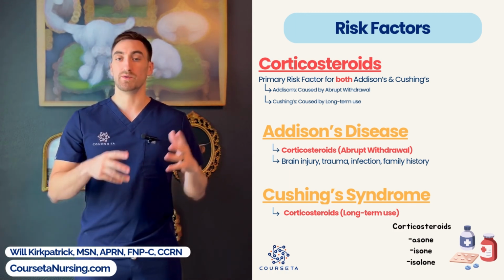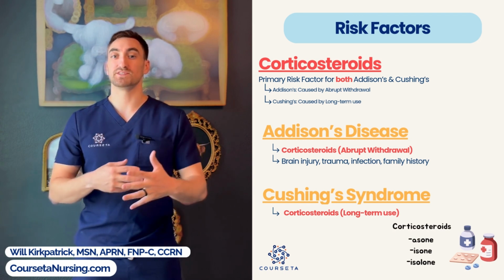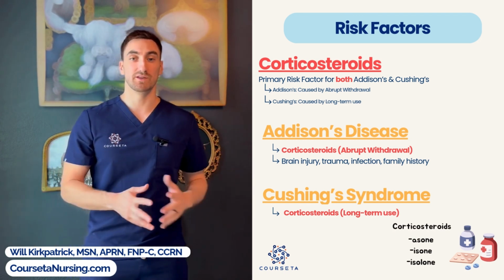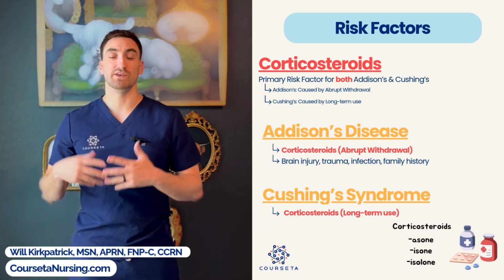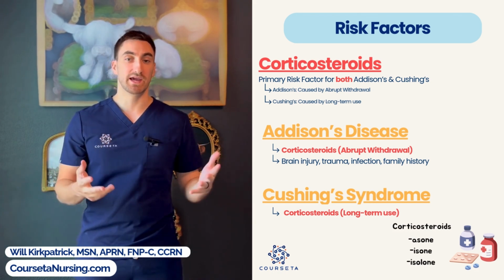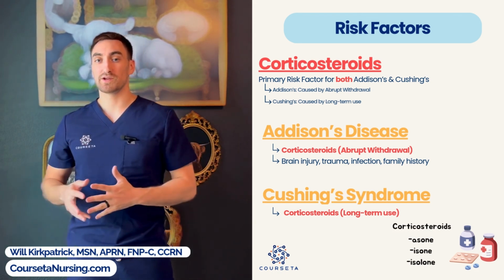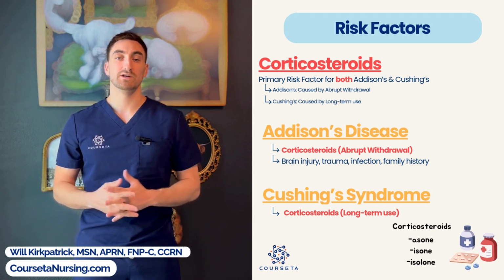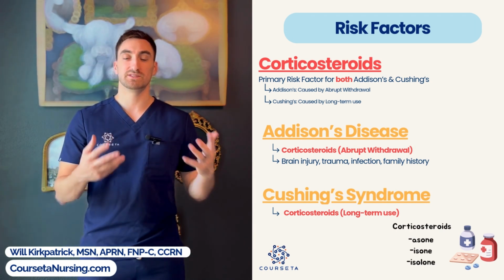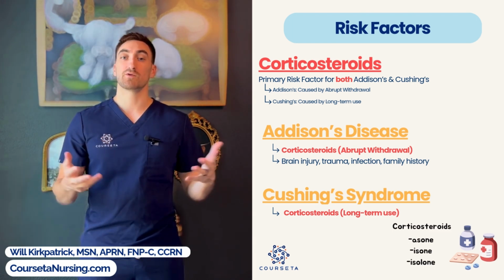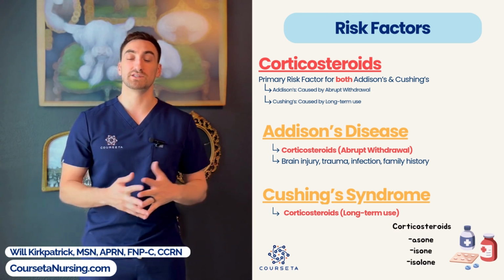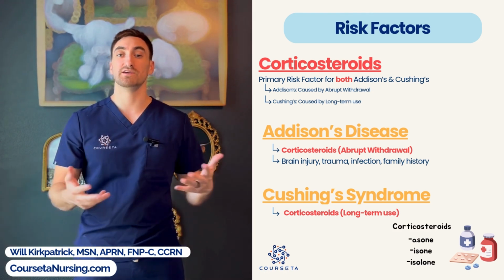for a long time. But with Addison's disease, if there's an abrupt stoppage of those corticosteroids, that's where we have the lack of cortisol in the body because the adrenal glands have lost their natural production of the cortisol because they were getting the source from a medication. So the actual natural production of cortisol is lowered now. So when it's abruptly stopped, we're going to have low levels of cortisol and aldosterone, signifying Addison's disease. Now, of course, long periods of time when you're taking corticosteroids, you're at risk for developing Cushing syndrome because the cortisol levels are continuously high in your system.